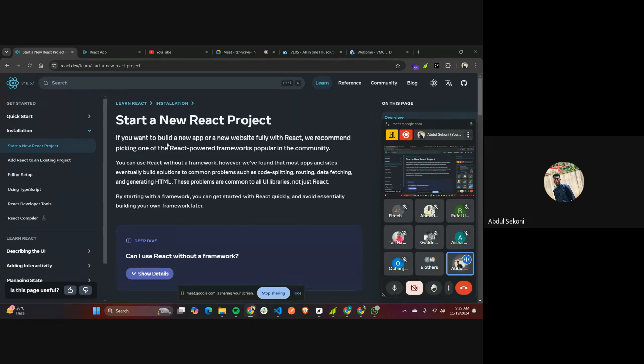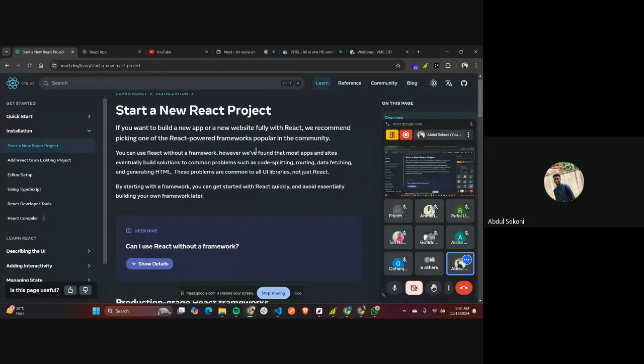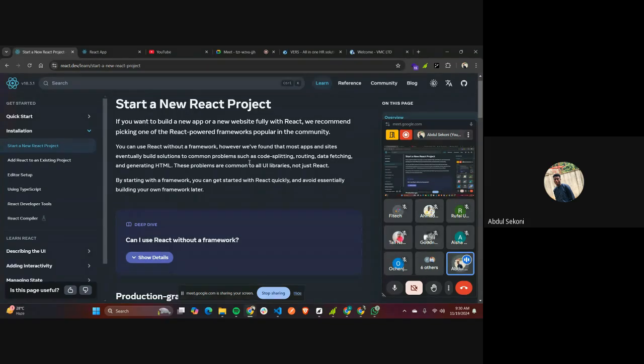If you want to build a new React app or a new website, we recommend picking one of the popular frameworks in the community. Now we're going to talk about this. React is like an umbrella, like the big brother wrapping around other frameworks.